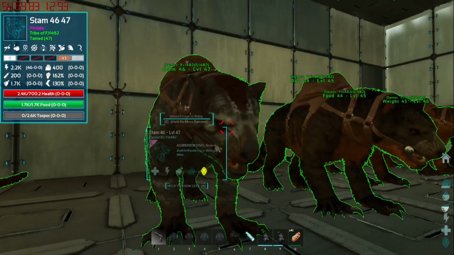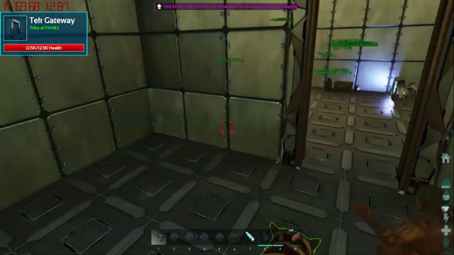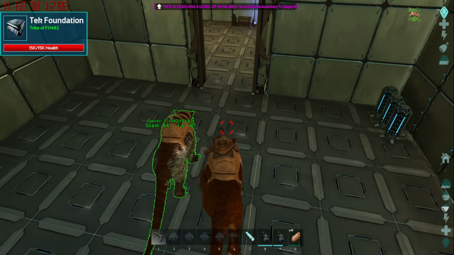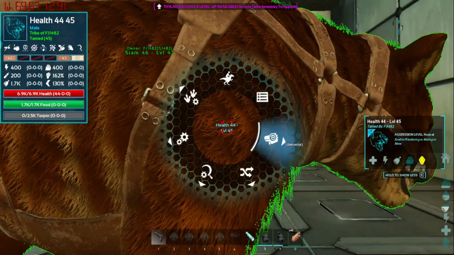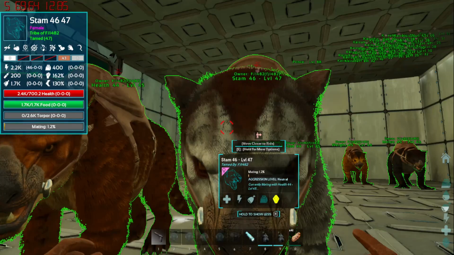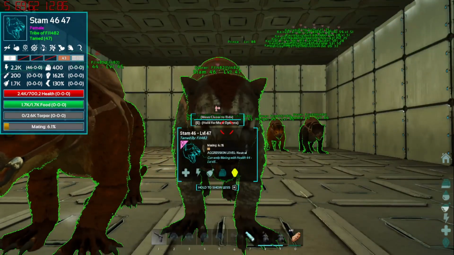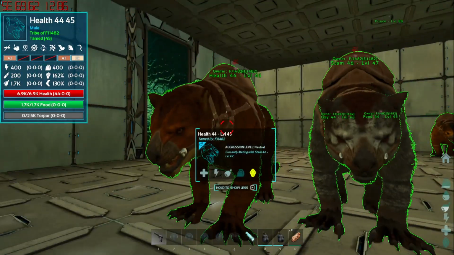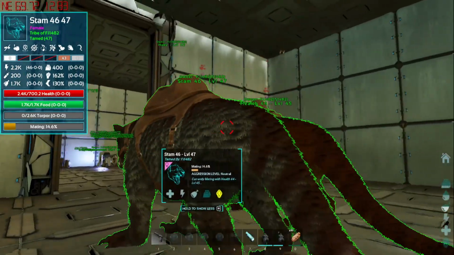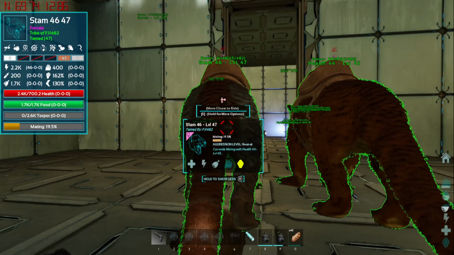So we have a male with health. We have a female with stamina. We're going to take her and bring her over here. We're going to take him and bring him over here. And we're going to turn on breeding. So he's our health dino, and he is going to breed with our stamina female. And we want a baby with both health and stamina. So we're just going to sit here and wait.